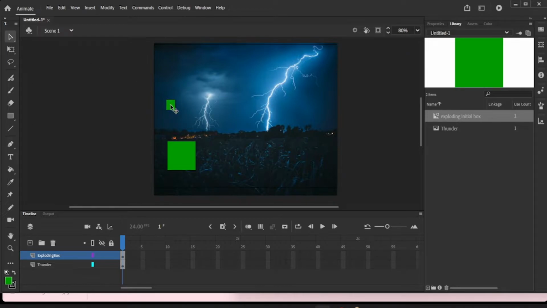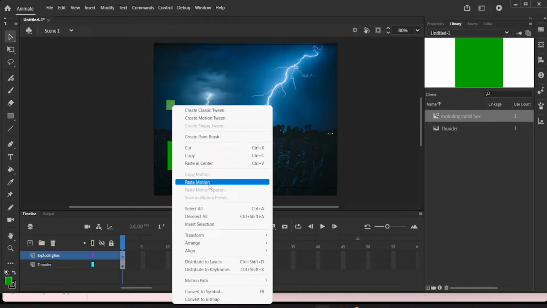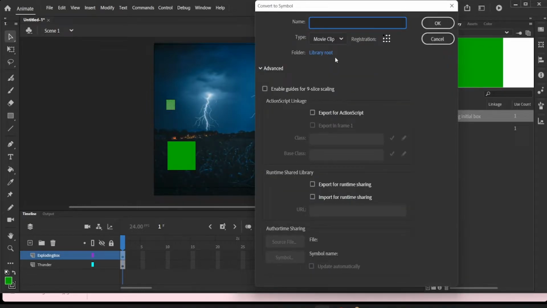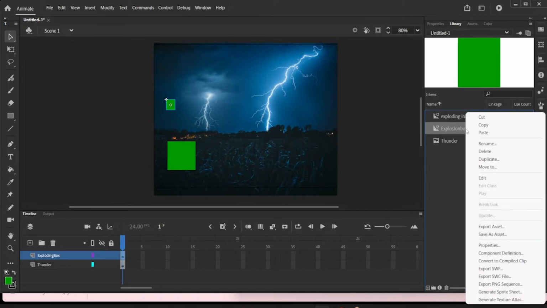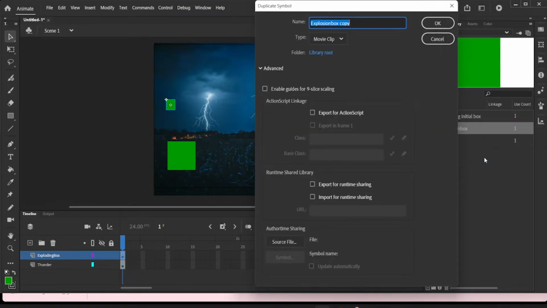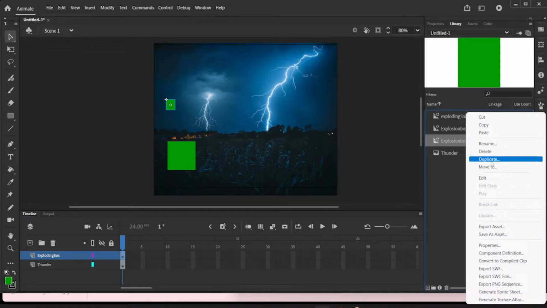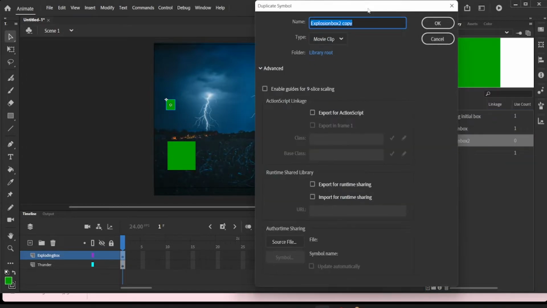So now we're going to make this little box here and right click, and make this into a symbol as well. This is the first one of our boxes, so this is explosion box here, and then we're going to go into the explosion box. From the library, hit explosion box 2. So we made it into a copy. We duplicated it by right clicking. And then we're going to duplicate it again, and keep doing that until we get the amount of boxes that we need.